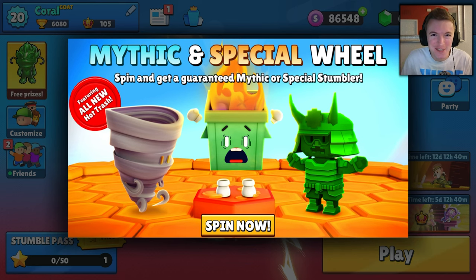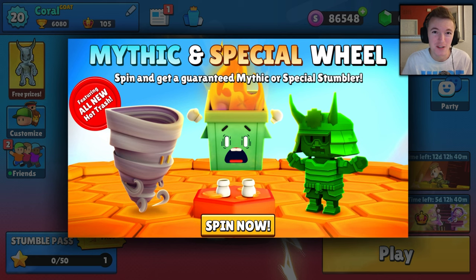Everyone, welcome back to another video. Today we're going to be opening the brand new Mythic and Special Wheel in the Stumble Guys item shop.